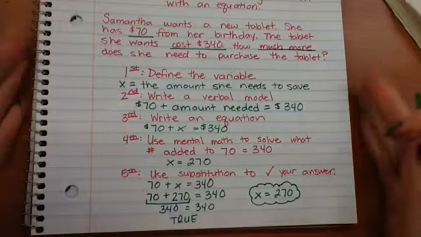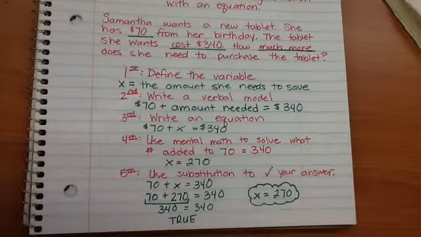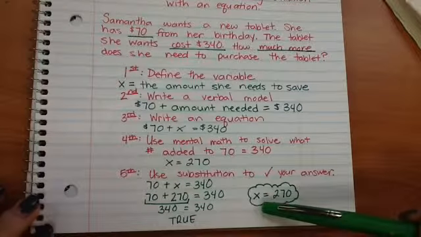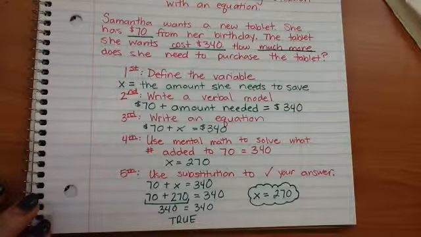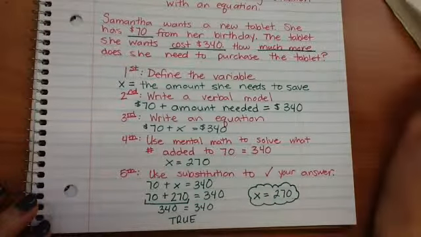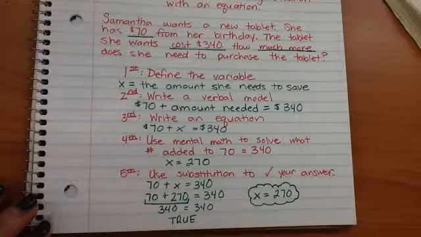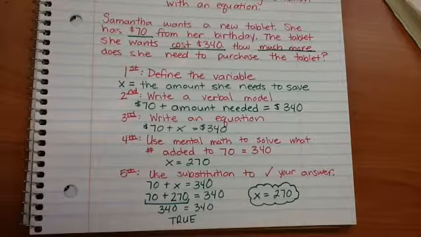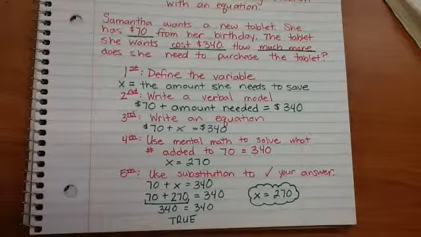Those are the steps that you need to go through. In today's lesson, I expect that you're showing all of these steps, 1 through 5, in your classwork. You have 3 problems to do with your table, and then you'll be able to go on to check your understanding, numbers 3, 4, 5, and 6. If you have questions, please raise your hand, and someone will be around to assist you.